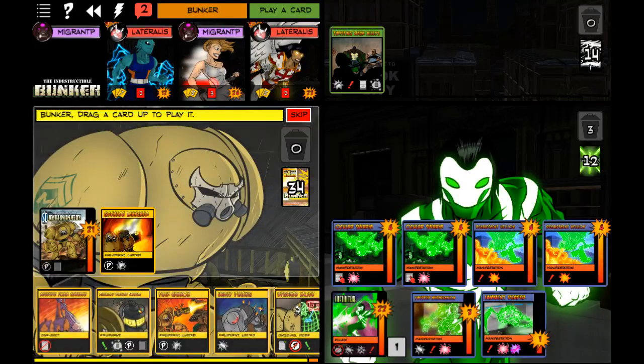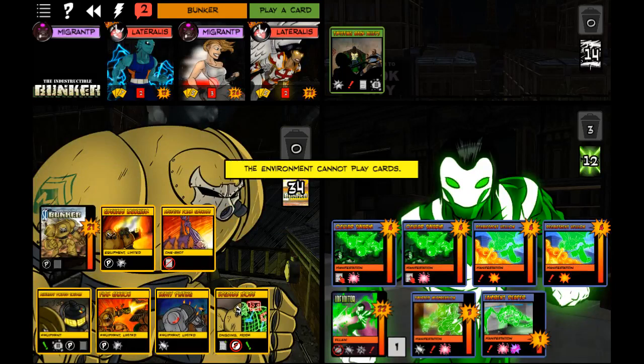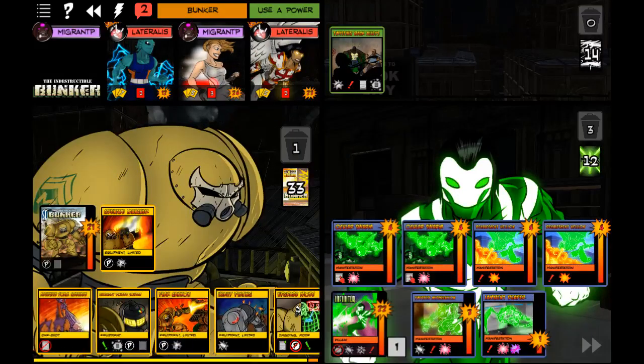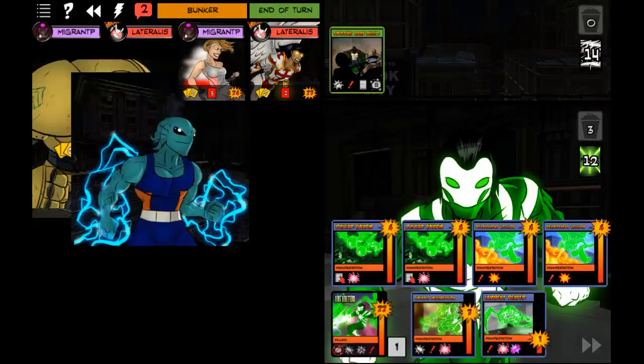Okay, so those twisting back alleys are going to make life pretty difficult. So actually, I'm going to Adhesive Foam Grenade and stop the environment from messing with us for a turn. And I think, yeah, I can't even get through any of the damage reduction with my grenade launcher, so I'm going to just draw a card. Adhesive Foam Grenade, that'll be useful.